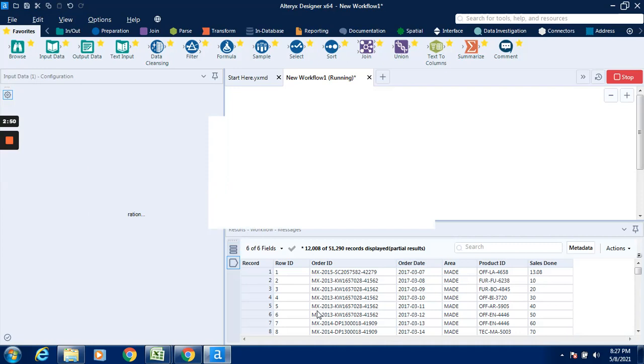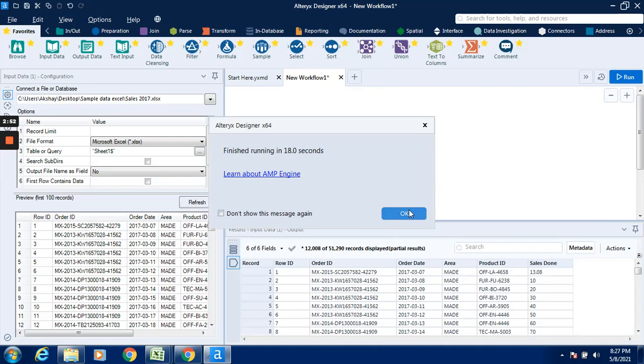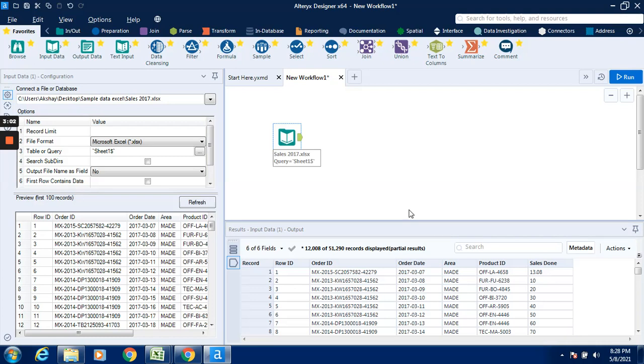Now it is displayed that only 18 seconds were taken by Alteryx Designer to import this data, and it is now displayed in this results window.